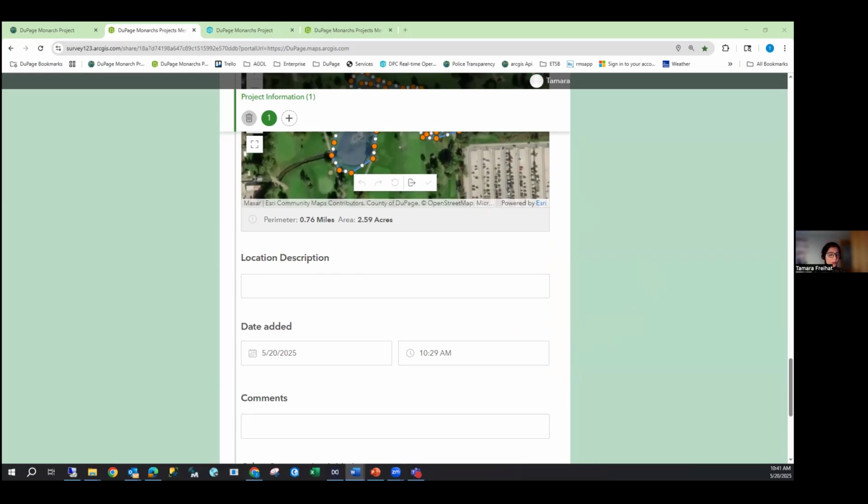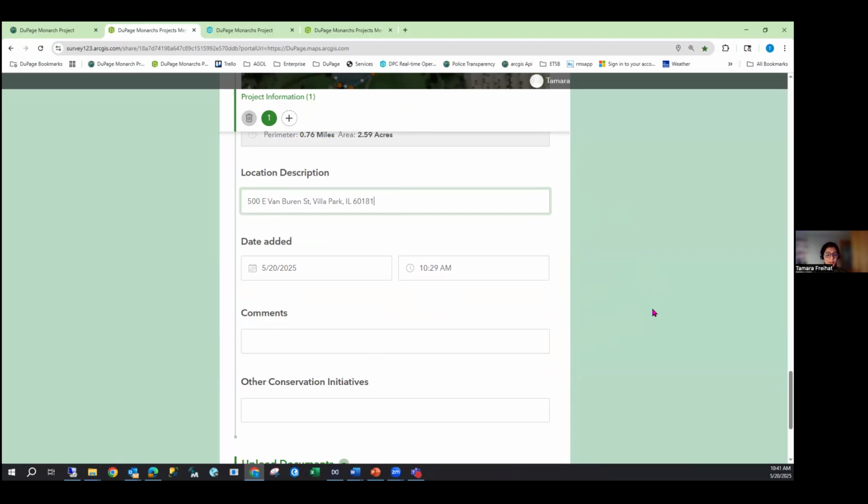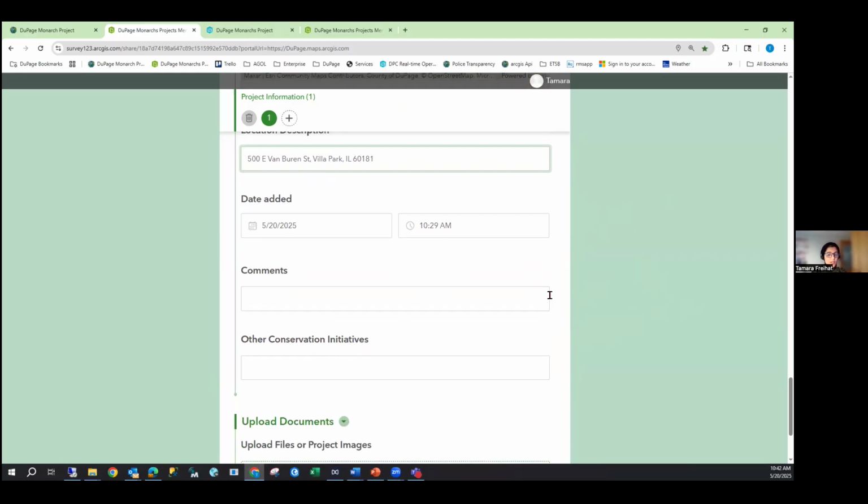I prefer to include the address of the project because I know it's in the map. It's good to have the address. If you have any comments about the project, you can add those comments. So, for example, I have a comment here that's saying that this was funded by the DuPage County Water Quality Improvement Program and the Illinois EPA, along with the contribution of Sugar Creek Golf Course and the Village of Villa Park and Elmhurst Park Quarry. So I want to copy and paste this information here.